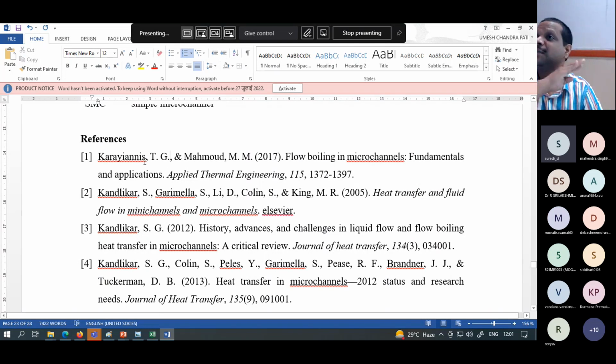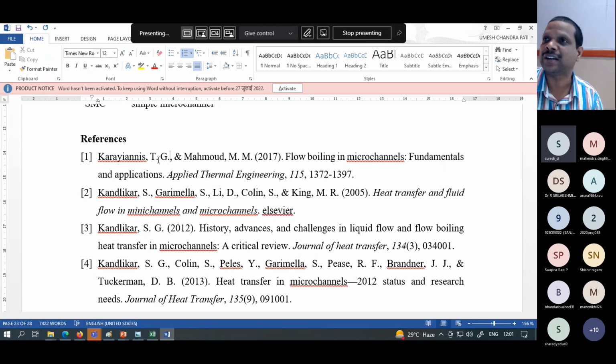That's what I'm saying. There are different ways. You can write a comma, you can remove the comma, you can give T dot G dot with a space, or T dot G without a space. Every format has a different name, which will come later on. But whatever you write, follow uniformity everywhere.